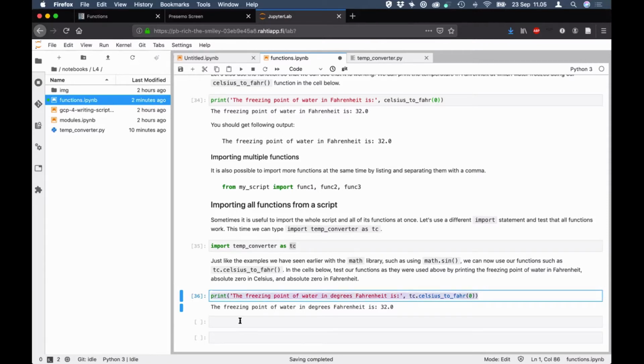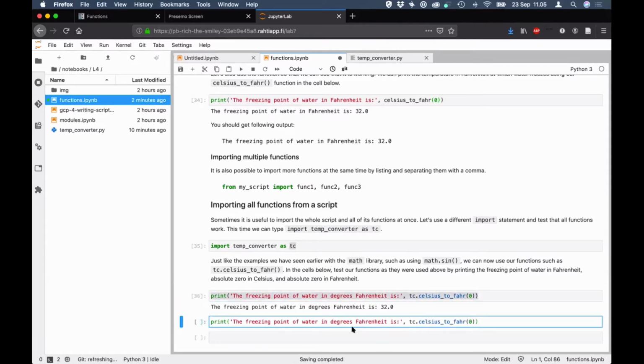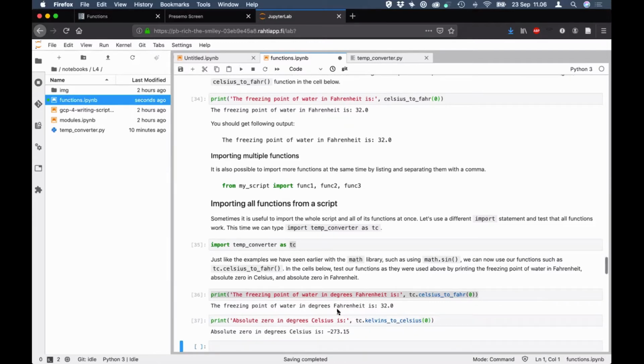Now, if I just copy this and paste it down here, I could also say that, for instance, absolute 0 in degrees Celsius is, and here I could replace my function from celsius_to_far to be kelvins_to_celsius. And if I put in 0 kelvins, that's absolute 0, and I run this and get the expected output.